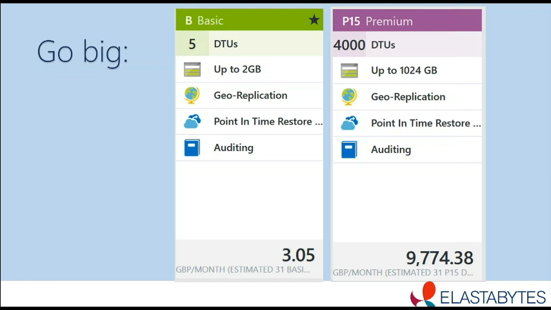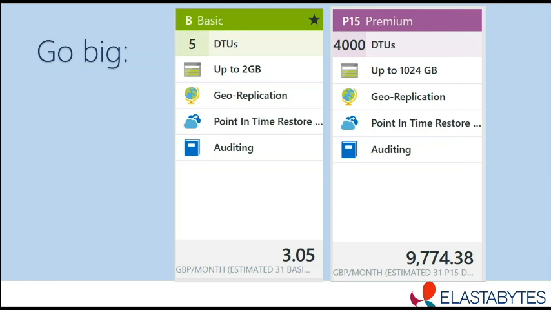If you scale up between different tiers and plans, then it's going to take a little longer, because in the background, Azure is assigning more resources for the databases and moving to other racks and so forth. The problem with this method is what happens if 4,000 DTUs is not big enough for you.